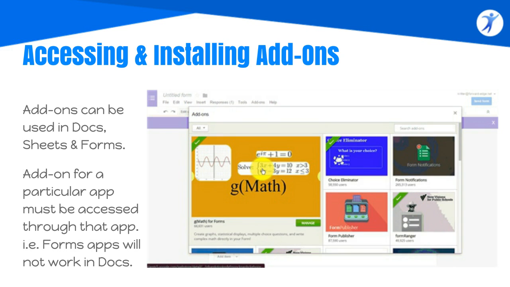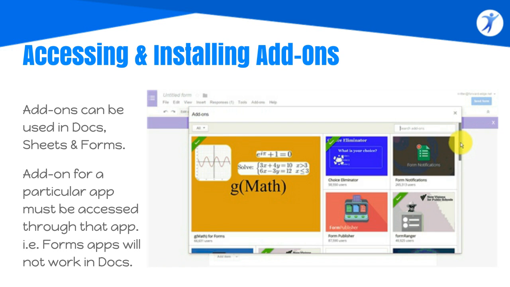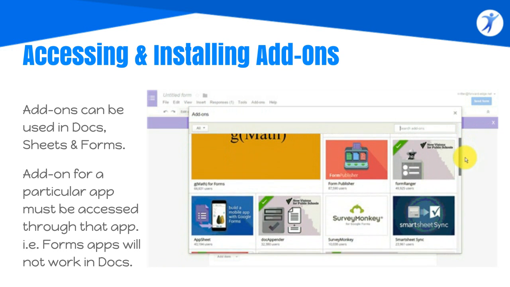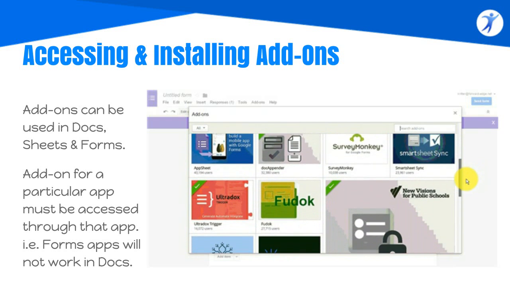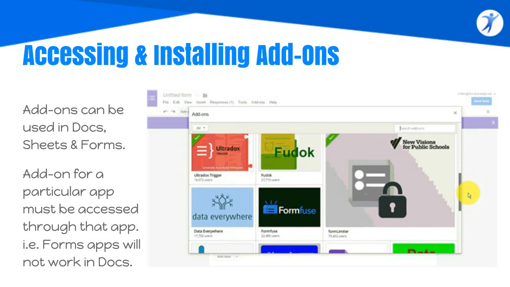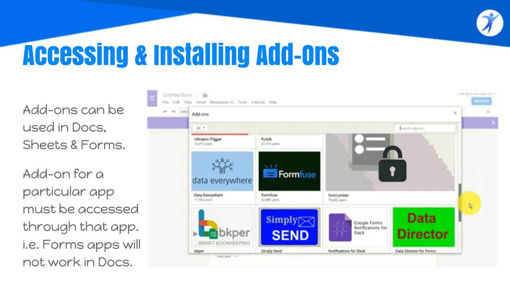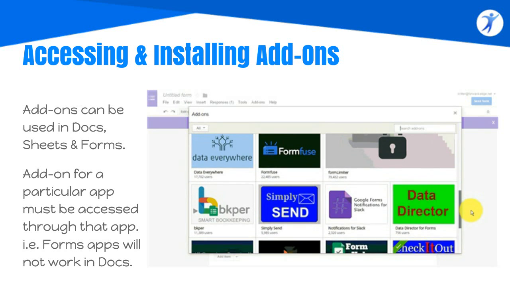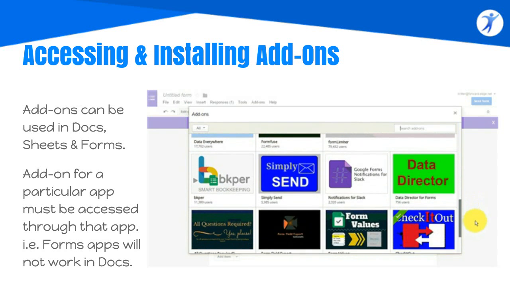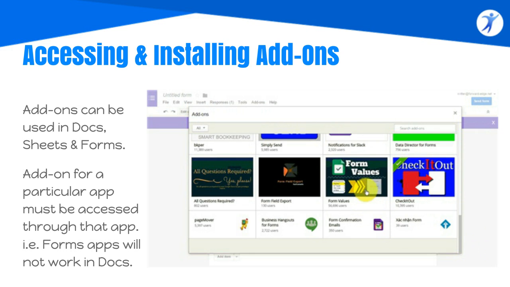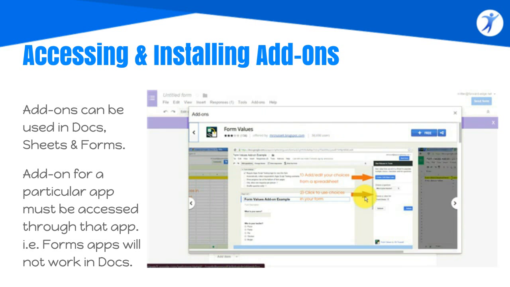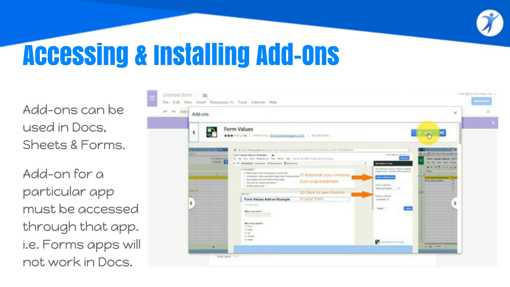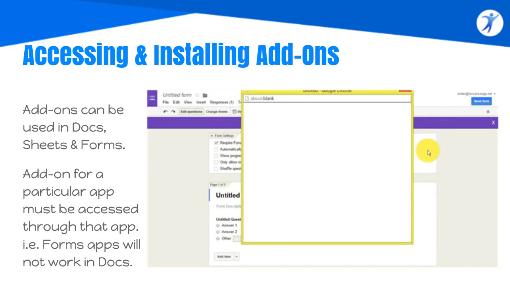And then here, right now on the screen, it's a Google Form. So here I can scroll through all of the add-ons that I can add for a Google Form. And I'm going to show you, again, like with extensions, I've got a couple of examples to give you kind of an idea what we can do with add-ons. But once you find one that you like, you just select it. You can open it up to explore more, and then click on that blue button that says +Free. And then you'll need to scroll down and allow access to your Google Drive.